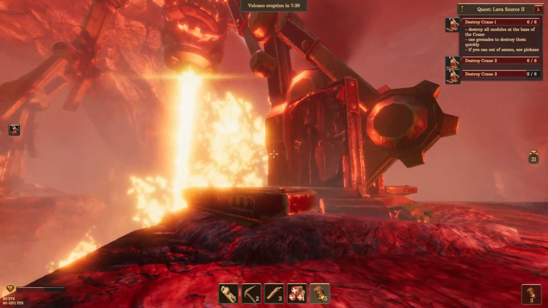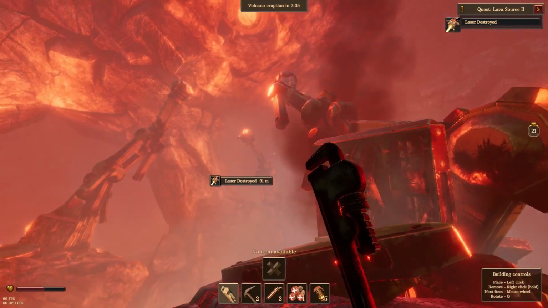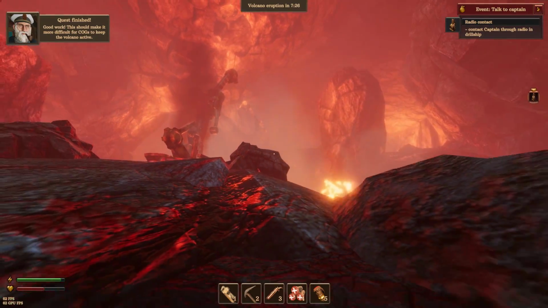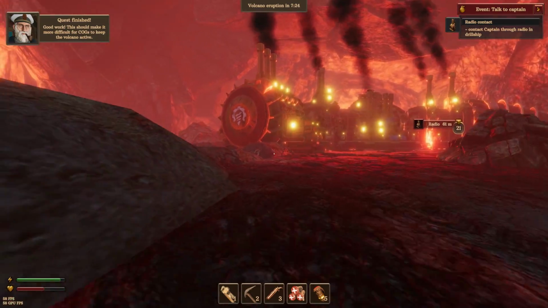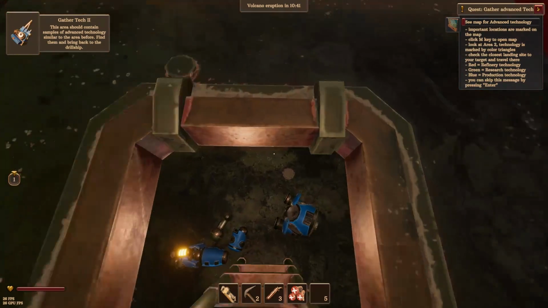That is the crane destroyed. Oh my god. God, it's so much quieter in here now. It's all loud, but it's quieter. So now our objective is to gather all of the advanced technology in the new area that we've unlocked.